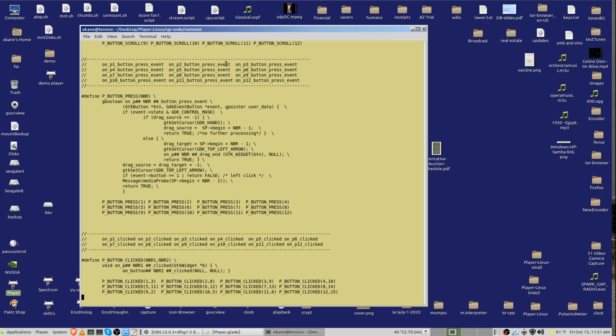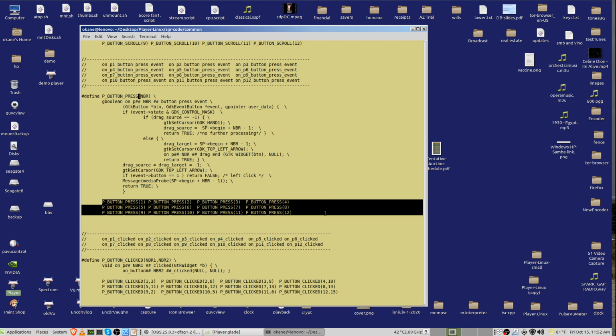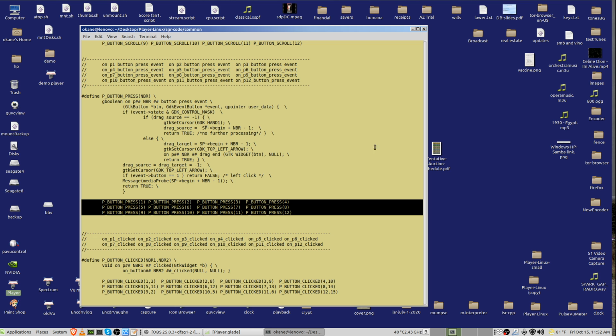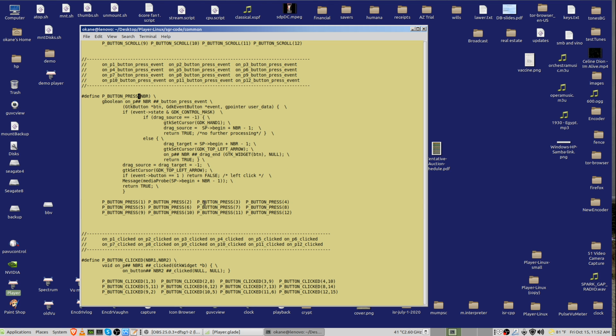Probably could have been made just a single subroutine, but then you'd have to have multiple entries anyhow. Nonetheless, I did it as a macro, as I did in the previous video. So the macro here is P button press. That's the name of the macro, and it receives the number, which is the number of the button. So you see down here we have the 12 buttons, I should say tiles. The 12 tiles are represented. So that's tile 1, tile 2, tile 3, tile 4, and so forth.